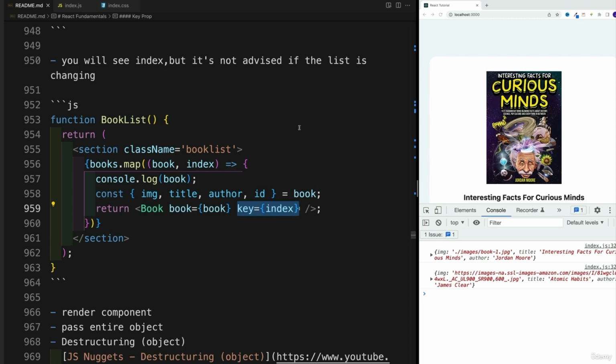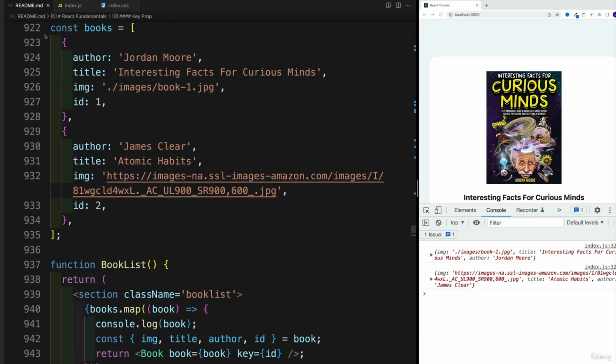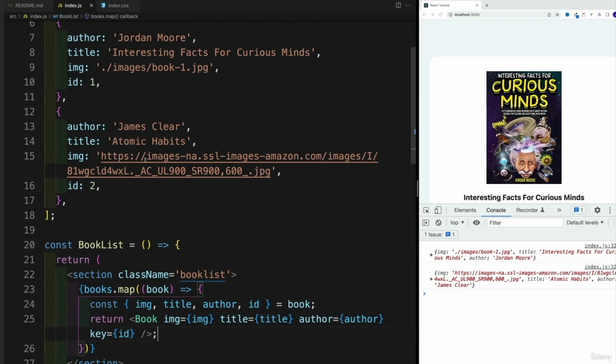In general, I don't advise doing that, even though you can get away with it, because it only works for the lists that you know will never change. So basically, if we have some kind of option to remove items from the list, then this is not going to work. Effectively, there's a high chance you'll get some bugs down the road. Now, if you know 100% that the list is not going to change, yes, you can cheat a little bit. But in general, I don't advise using such an approach. So that's how we can set up the key prop. We just need to set it equal to some kind of unique value that is in our data.